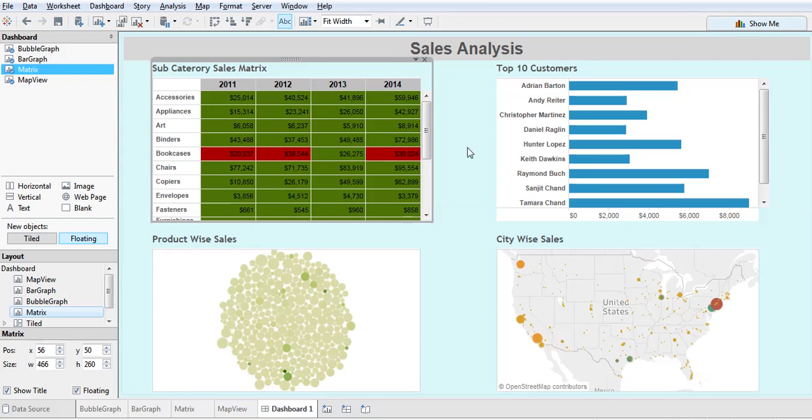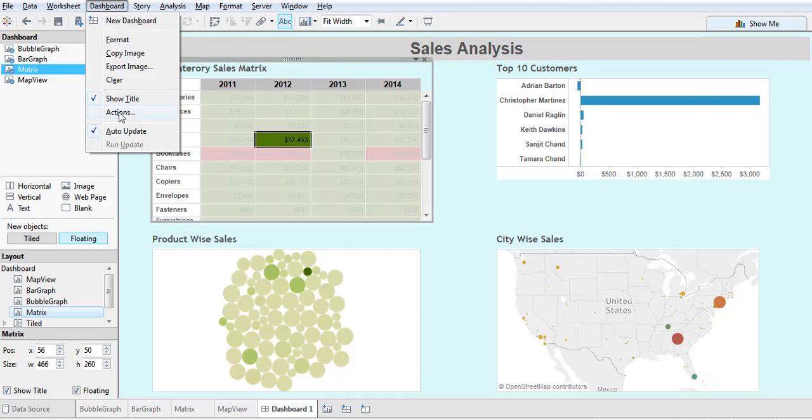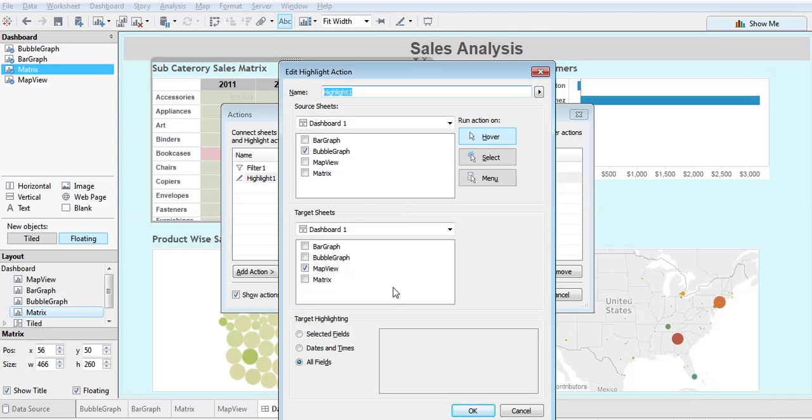Removing all filters, again selecting a particular area, now checking if this is working fine or not. No, not now, it's not working yet. Have to change again the bubble graph over to the map view.